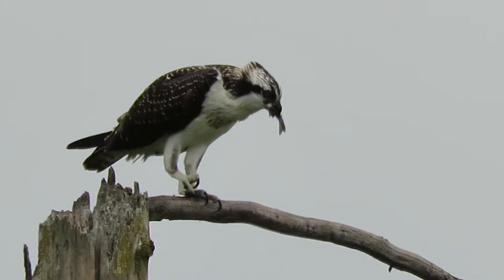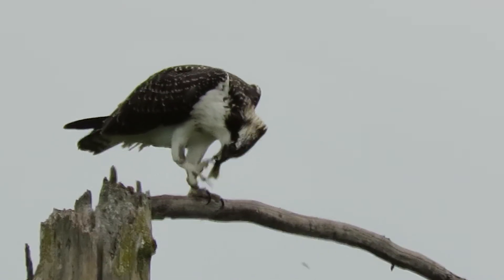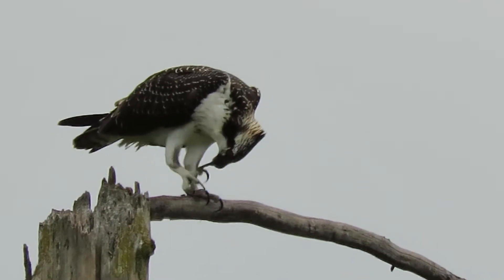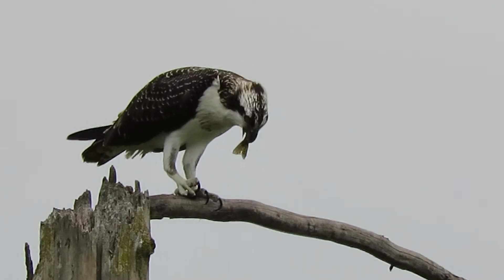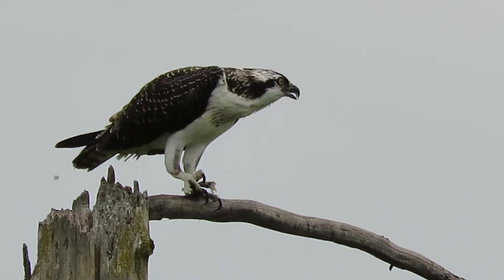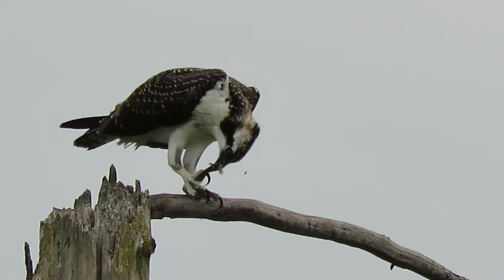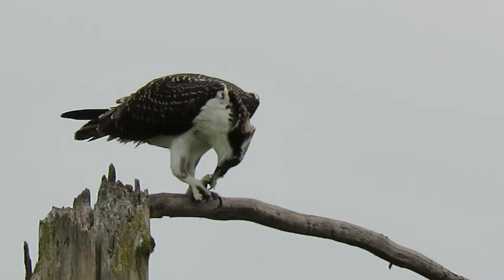Down he goes. I think he's got to pull it back out — a little bit too big. He got lined up, maybe. We'll get to see what happens on the last bite. Pulled it back out to rearrange it a little bit. He's got it hooked in there now, I think.